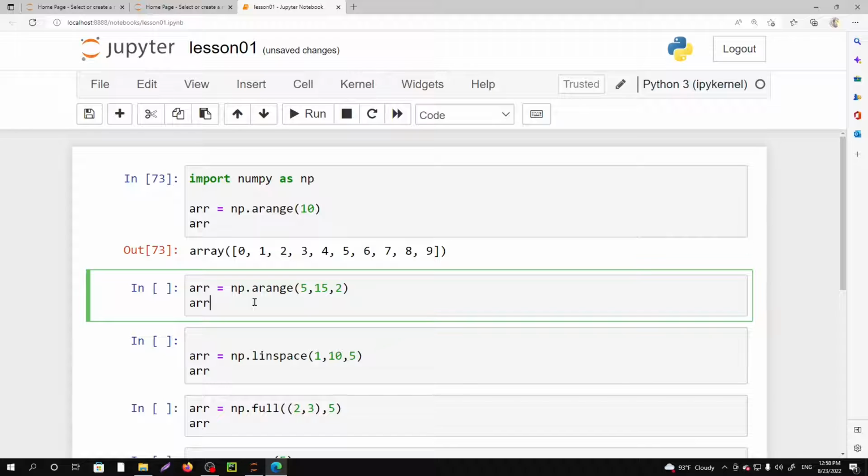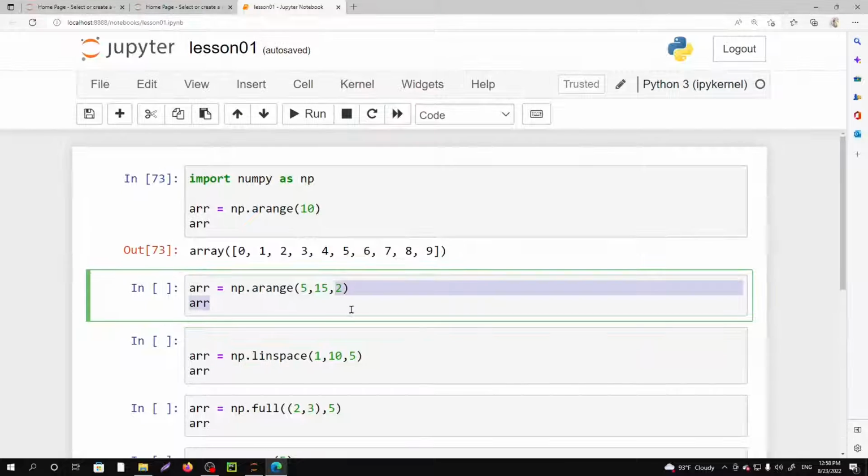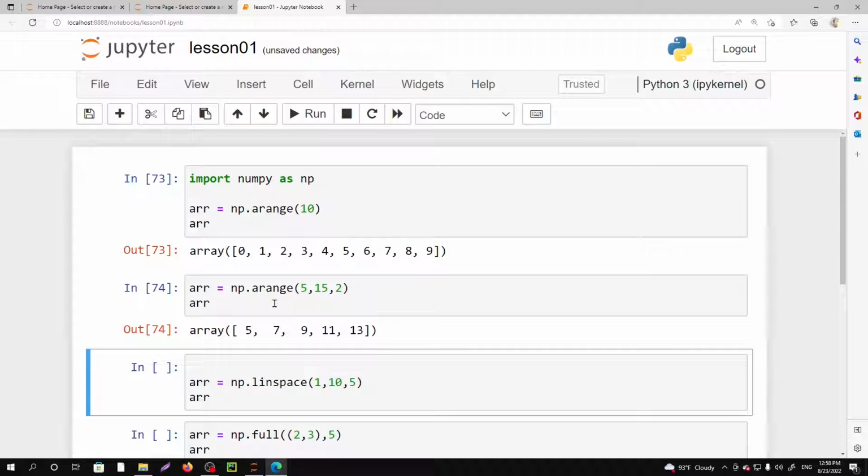Okay guys, now if you modify this a little bit, so that we want to get the values between 5 to 15, that is exactly 14, and we want the difference between each element to be 2. If you run this, you can see we have got 5, 7, 9, 11, 13.